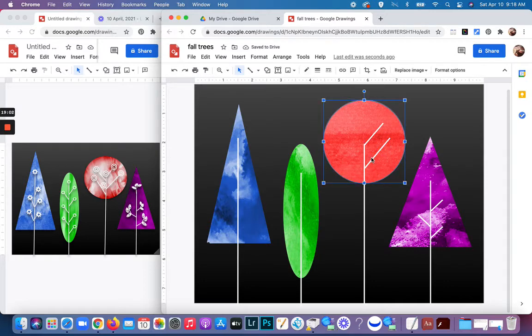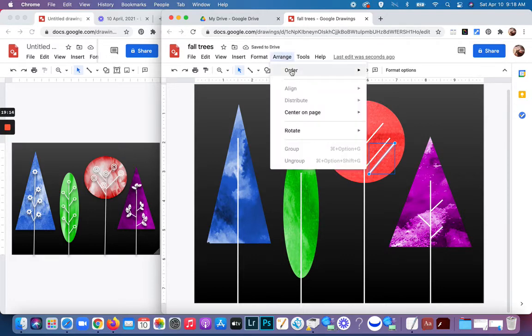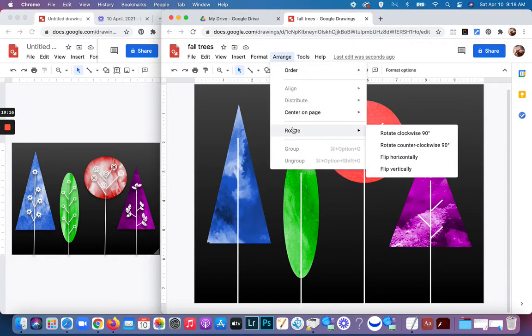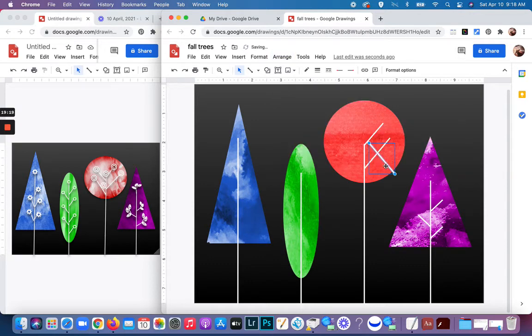And I'm just going to duplicate it. I actually had the red one, so all I do is undo. I'm going to click on this part again. I'm going to duplicate it, Command+D or Control+D. I'm going to arrange, and then I'm going to rotate it and flip it horizontally. I'll move that one over here. And then I'm just going to duplicate it and move it up and bring that in a little bit. And that looks pretty good.